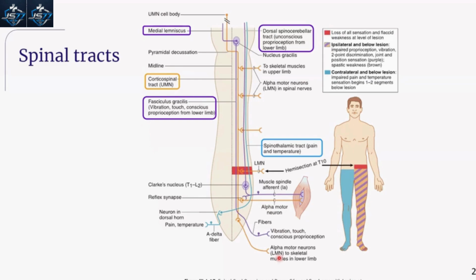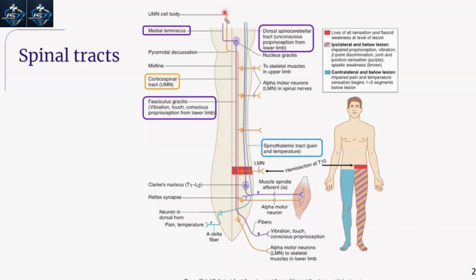Okay, so let's start with the corticospinal tract. As I said, right now, from the cortex through the thalamus, all the way down to the brainstem, and then it decussates in the medulla all the way to the other side of the body, and then it just leaves the spinal cord wherever it needs to. So these ones will go to upper limbs, probably these ones will go to lower limbs, and we do have two neurons in this pathway.